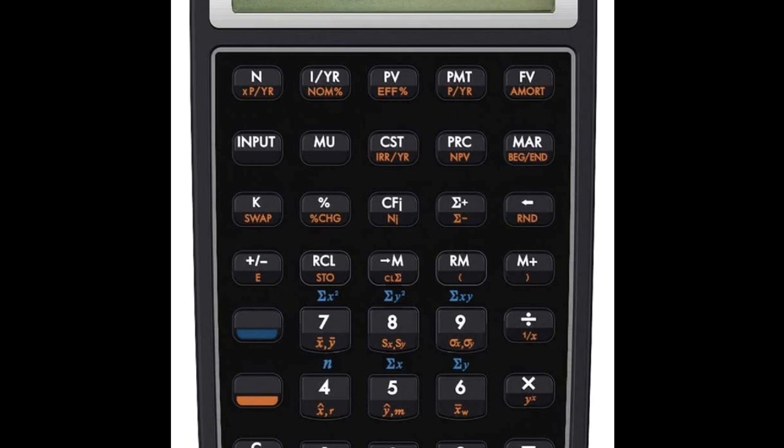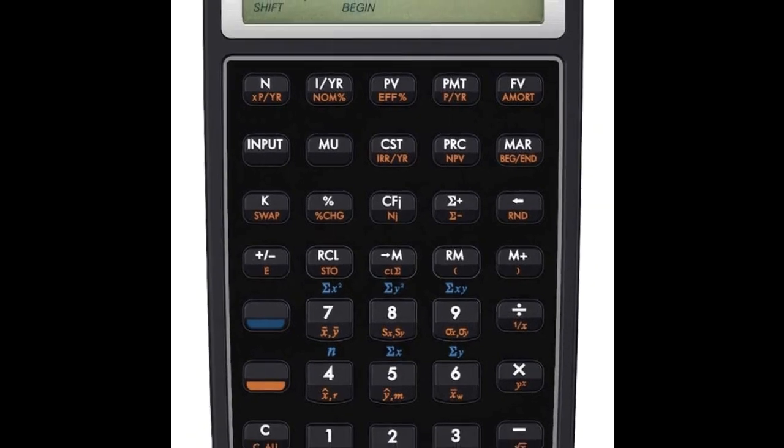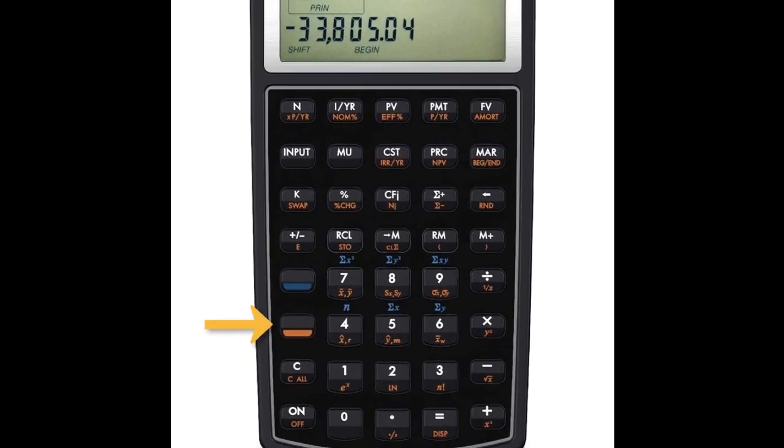So I hope you have this calculator and you can do this along with me. Now, this is just a picture. It's not going to change, but I'm going to show you with the cursor what we would do. Okay, so to set this for one payment a year, let's just clear the calculator. You'll find that here is the second function, and underneath here it says clear all. So hit second function, hit clear all.